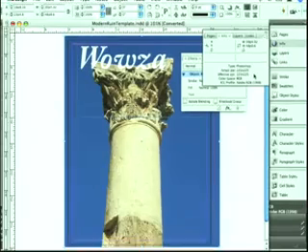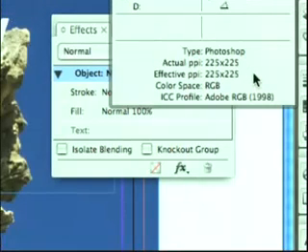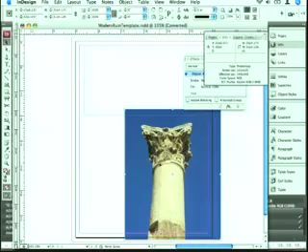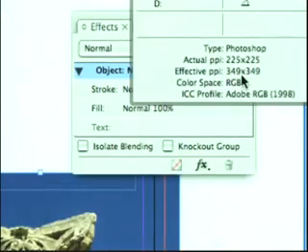Let me zoom in here. I have the image selected, and the Info panel tells me, oh, this is a PSD file, and here's the resolution of it, and here's the effective resolution, right? You know the difference between image resolution and effective resolution? If I scale this image down, what happens to the pixels? Each of the pixels gets smaller, so more of them fit into a single inch, and therefore the effective resolution goes up, right? So you have more pixels per inch, 349.